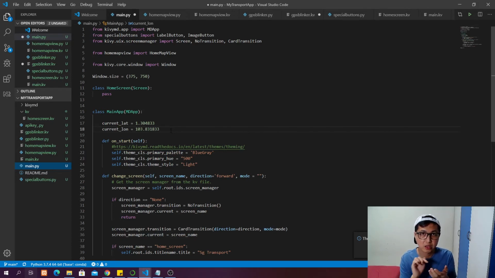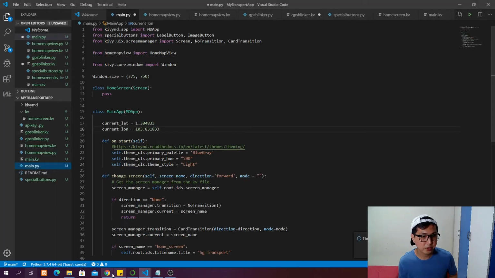For example, if you are at the home map view and then change to the bus stop map view, you don't want a different location between the two map views. So you want the next map view to follow the same latitude and longitude as the previous map view.